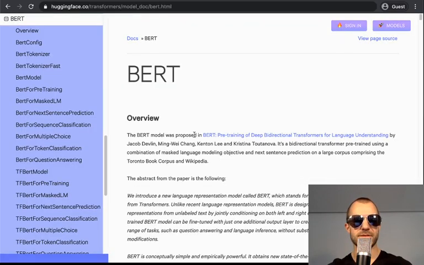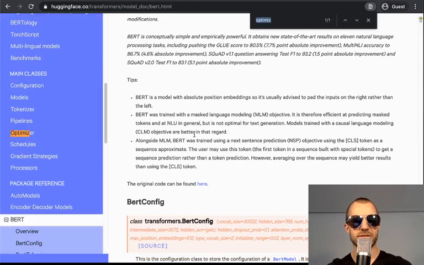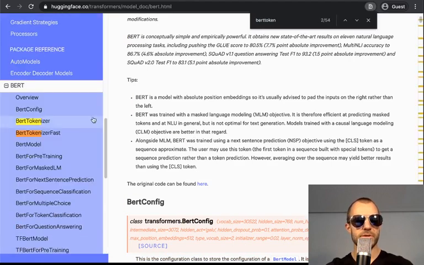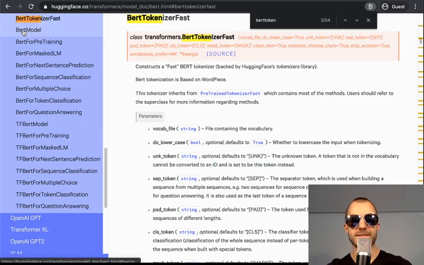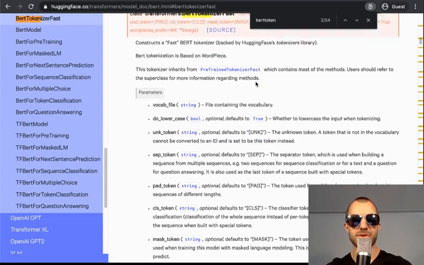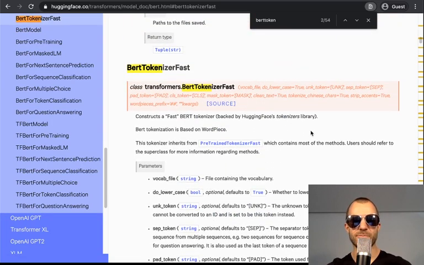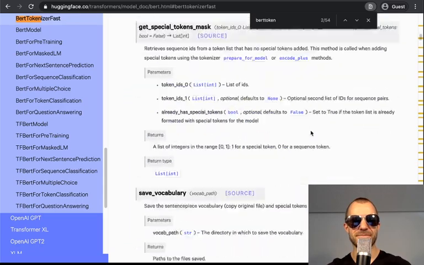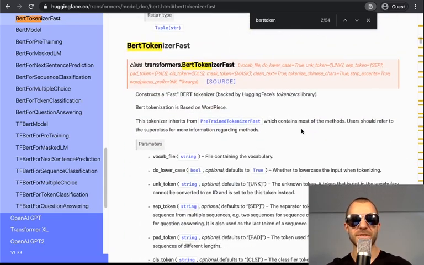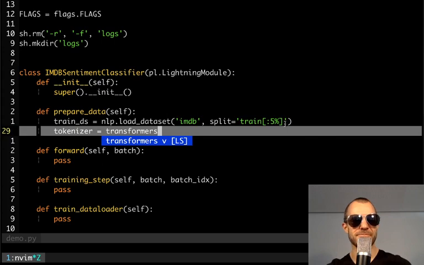Let's check it out. Okay, we're at the documentation. So BERT tokenizer. There we go. There's a BERT tokenizer Fast. Ooh. Yes. Okay. We'll take the fast one. Maybe not. Yeah, we'll take the fast one. Come on. Be risky.